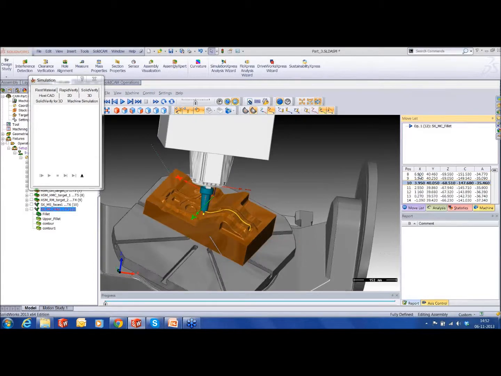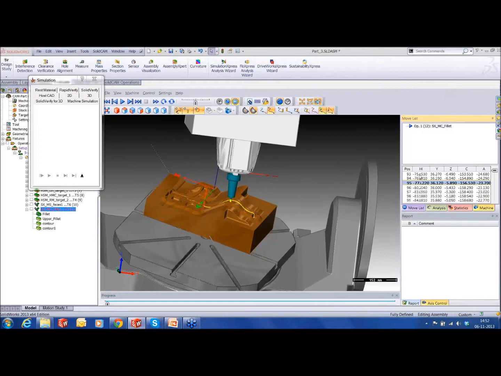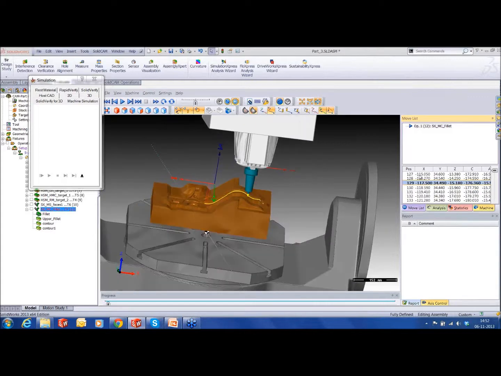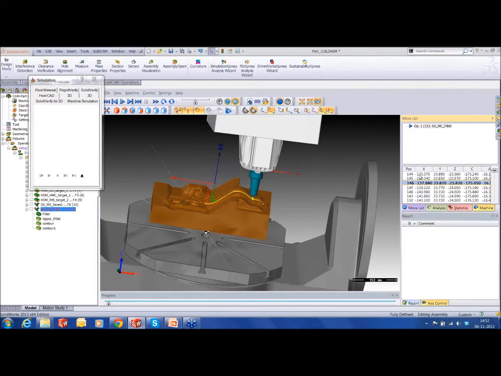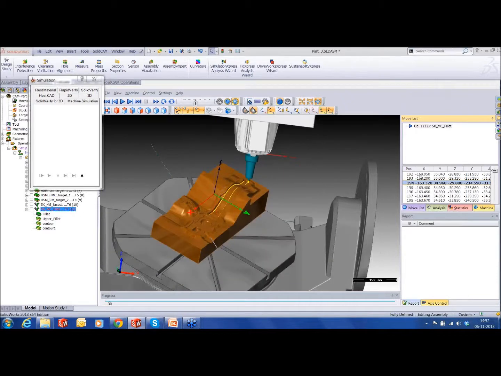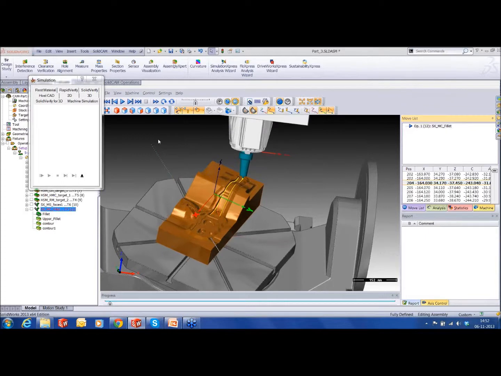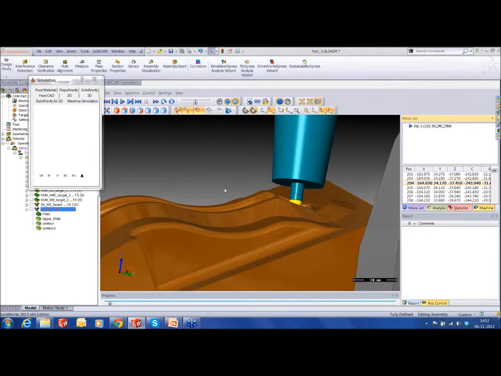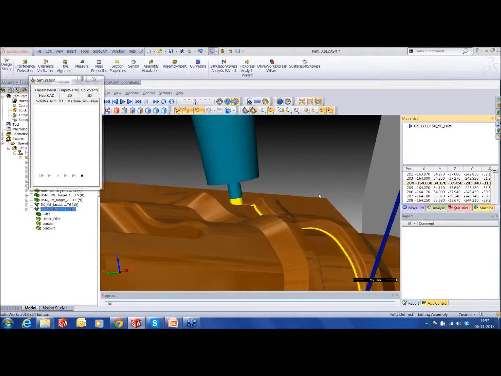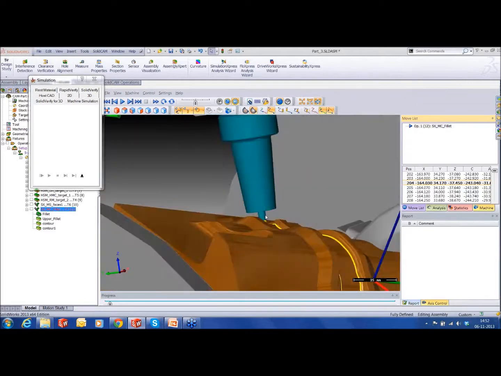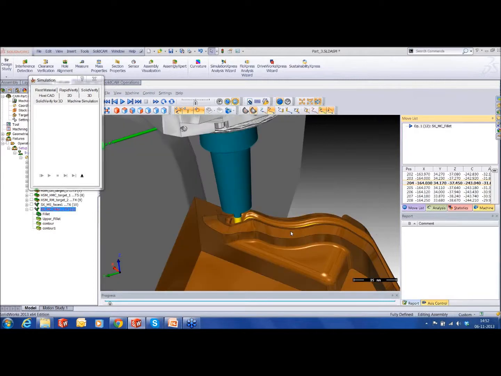Very nicely, it's continuously following that area. And as it goes into this garland, you can see that it's very nicely going inside. Absolutely no gouges on any side. It's clearing that part very well because the tilt curve is taking care of all those problems.